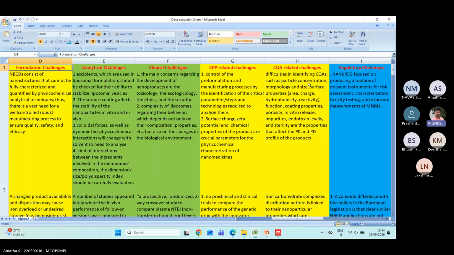You want to know the scope. Scoping review means you have to know which is the scope. Now you are seeing formulation having more challenges, which means you will work on formulation in order to overcome the barriers. Then you will get more chances there. So you are looking at the scope. To understand the scope, you have made the broad one. Now you have to find out a theme, like formulation is higher, CPP also higher, CQA also higher. All these will come under one category, pharmaceutics. So that is categorizing the things.